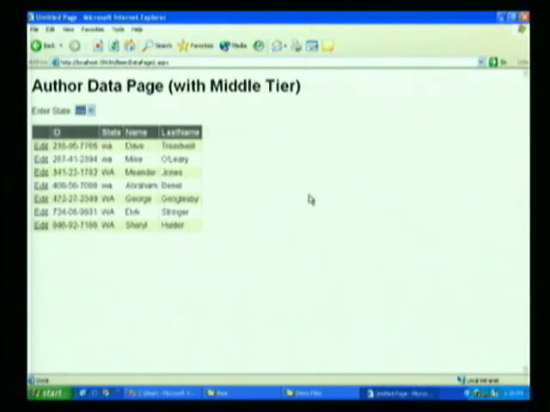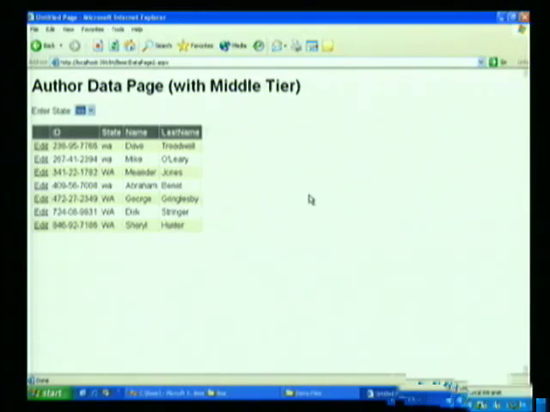And so basically now I have rich data controls. Right now it's a grid. I could just as easily bind it to a data list or any other type of richer HTML-based control, bound to a middle tier business object layer, going through a data access layer. I didn't need to write a lot of code. And the nice thing is from my UI presentation layer perspective, I don't need to actually inject a whole bunch of data access code or even procedural logic. We can declaratively bind those up.